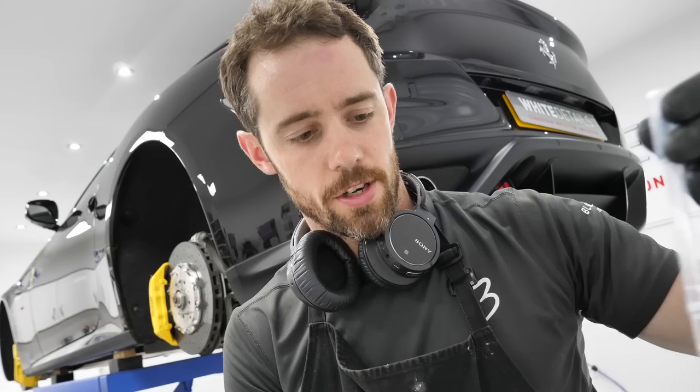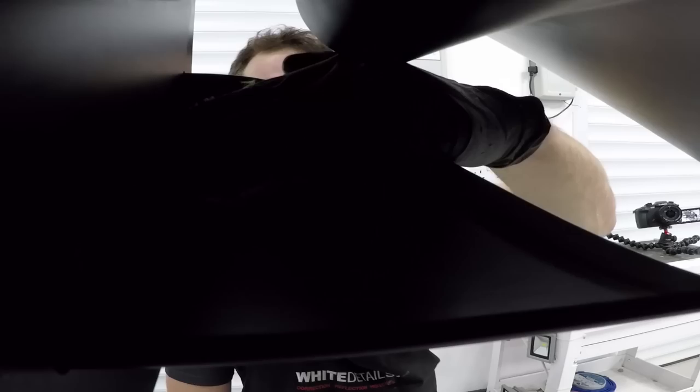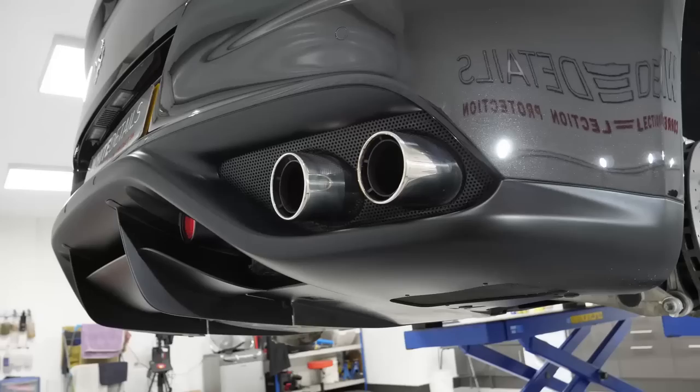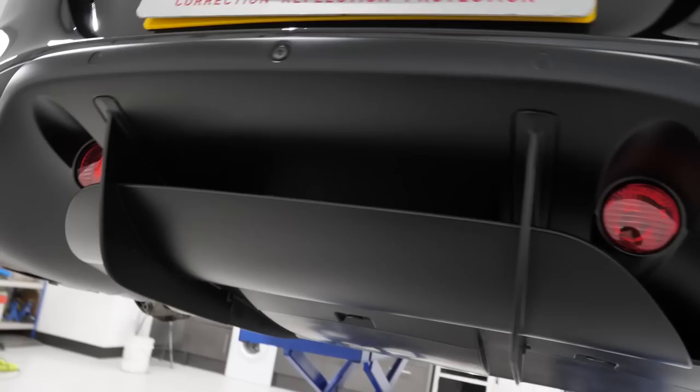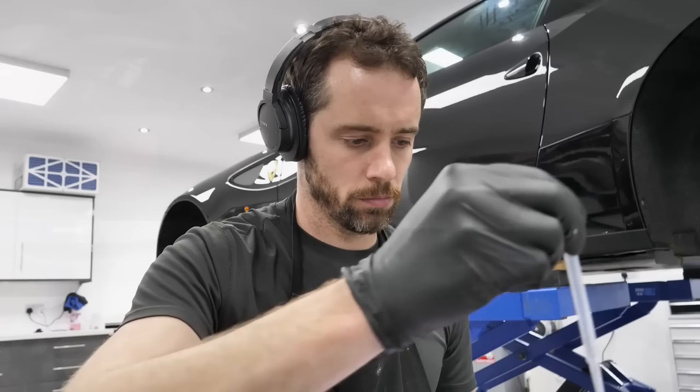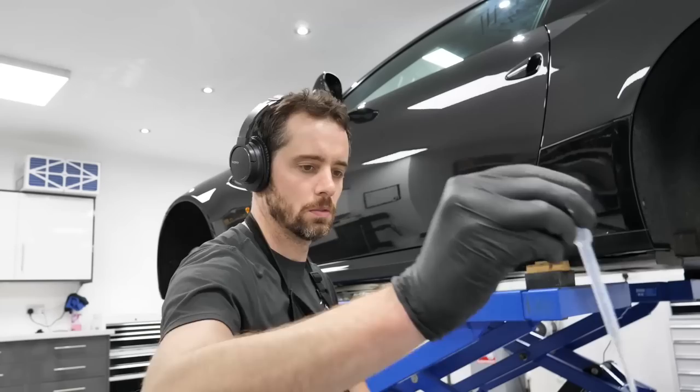Switching to GoPro, 3, 2, 1. It's like new. So the idea of this ISM coating is that it's going to keep the surface dark, it's going to keep it looking sharp. It's going to repel water to make it easy to wash, because this isn't the easiest area to get a washing mitt down into, and it's just a bit fiddly. And it's going to stay clean longer, because with that hydrophobicity, it's going to repel the dirt. Again, as new.